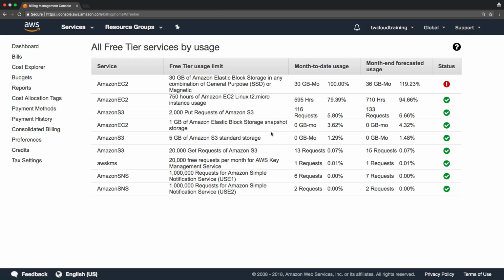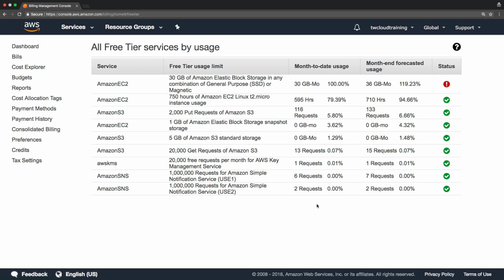You can see now that this provides a little bit more information. Of course, the EC2 and S3 statistics that you saw before, but also if we continue to look down a little bit further, notice that there's an additional service here, SNS. It's important to note that if you were to spin up a lot of resources all at once, it's possible that you could exceed free tier usage before AWS has a chance to notify you. So please keep that in mind.